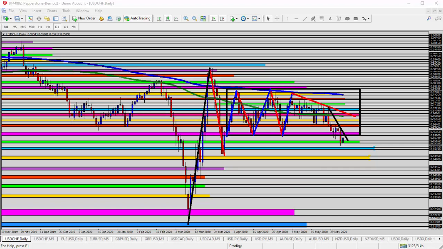Looking here at the dollar franc, the daily time frame, we've been kind of range bound for the past couple of months, going back to March, really focusing in on the black box here. The right hand side of the chart has been bouncing around. You can see the blue and the red trend lines bouncing in there. In recent days, the dollar has been falling pretty significantly, which has given the dollar franc a significant fall as well. Finally, after a long time now, breaking through the bottom of that range, we're underneath the 0.96 level.